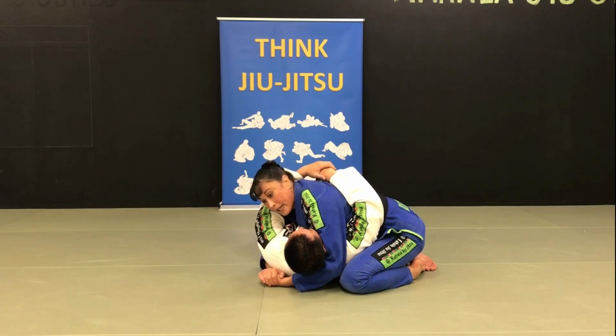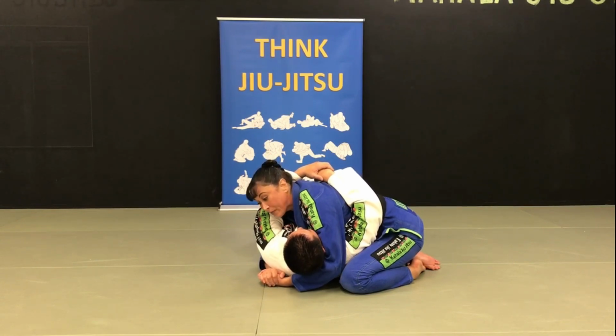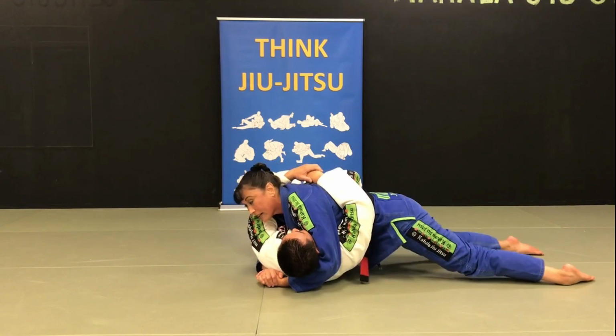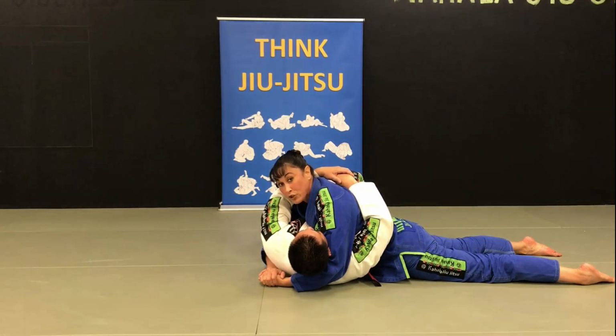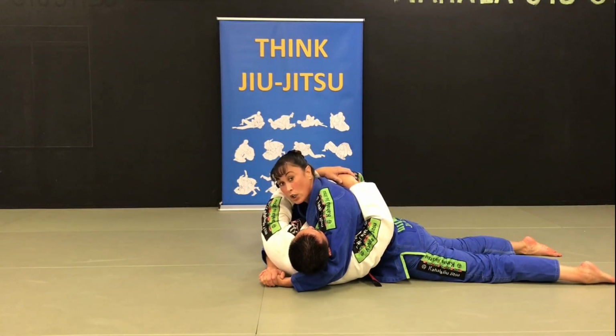Now I'm going to drop my hips going into pressure level number 2. And when I do that, I drop my legs to the ground and I keep my feet flat and I just drop my hips down. Now do you feel a little more pressure? Yes. So he's feeling it now. I'm putting a little more pressure in his ribs on the side because I lowered my body. So that's pressure level 2.